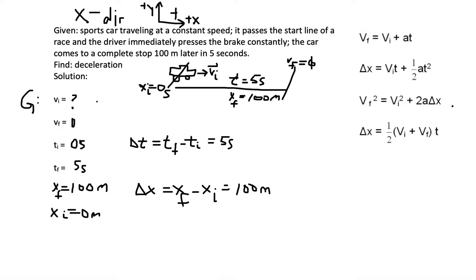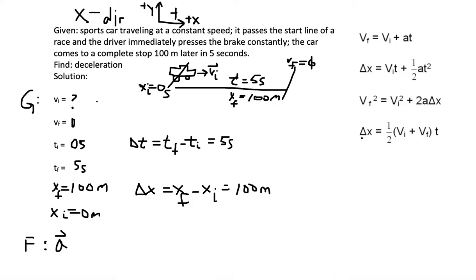So let's go look at our list of equations to find out what we can solve for. Well, what do we want to solve for? We put a find up here, and we're really solving for acceleration, even though we're decelerating. Accelerating means the change in velocity is positive over time. Decelerating means the change in velocity is negative, or decreasing, over time. So we're solving for acceleration, and we are given x and we're given t. So this looks pretty good.